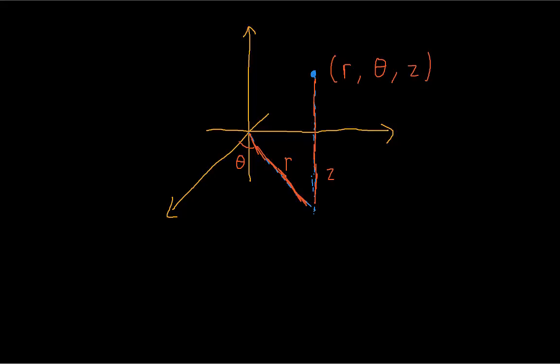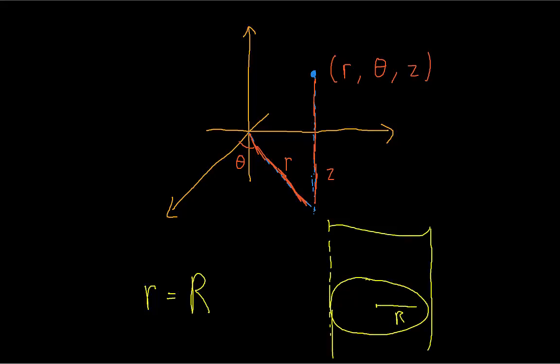And the reason it's called cylindrical coordinates is because the equation of a cylinder is very simple. If we have r equal to the radius, then it describes a cylinder of that radius around the origin, because those are all the points equidistant from the z-axis. And since theta and z are not in the equation, it works for any value of theta and z.